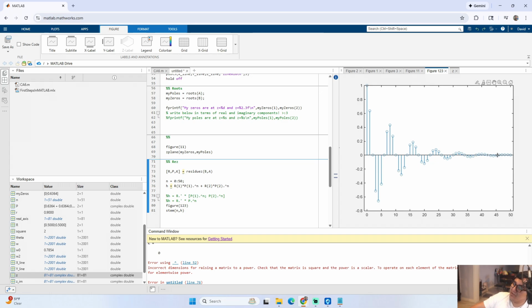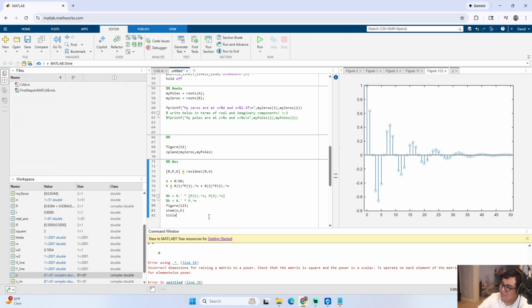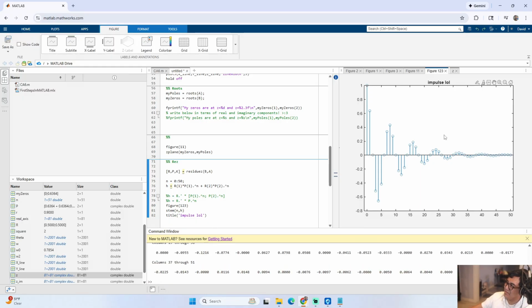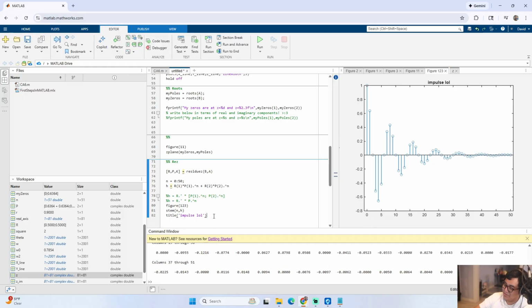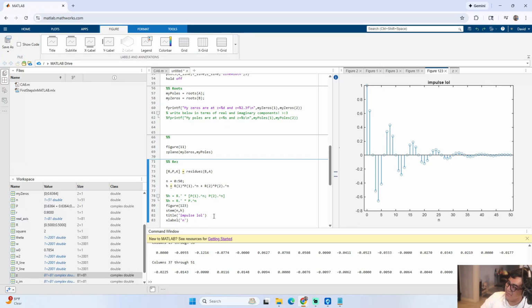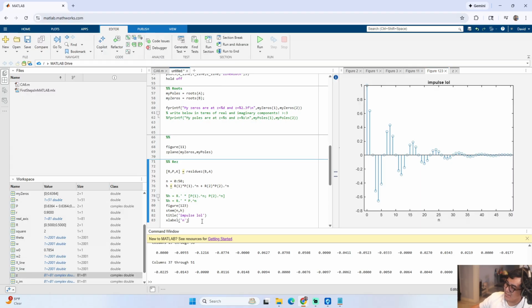Looking good, right? Where does it settle to? Well, it goes to 0 because it's an impulse. Sorry, impulse response. So don't forget the title, Impulse. And then don't forget your time x label. This is where you start becoming picky. Once you understand what things are, you start getting picky with little things like that.